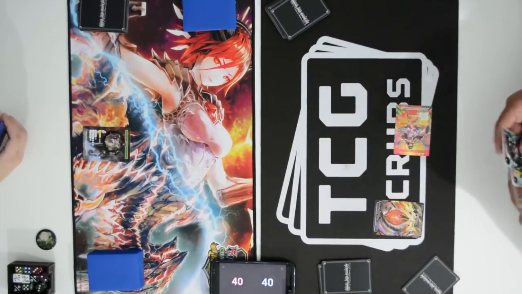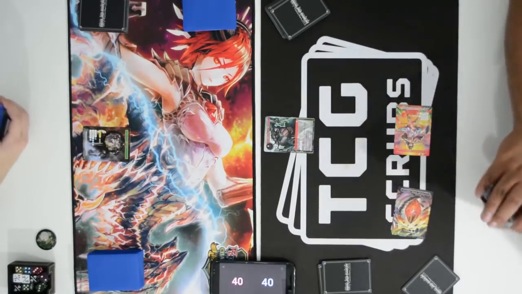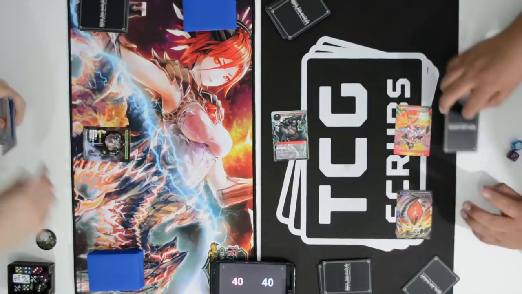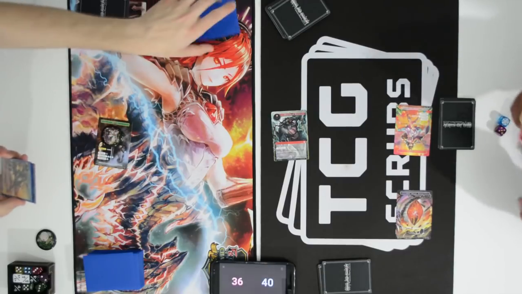Oscar's gonna call stone, start, and he's gonna play Dragonoid Rogue. And he's gonna come in for 4. Ooh, this is pretty aggro. I like Dragonoid Rogue. He's gonna come back to his hand after he attacks.